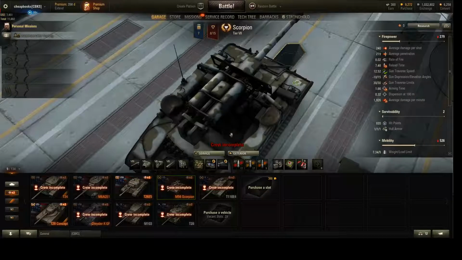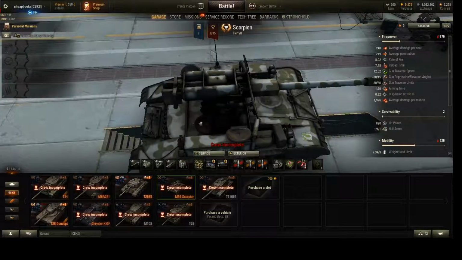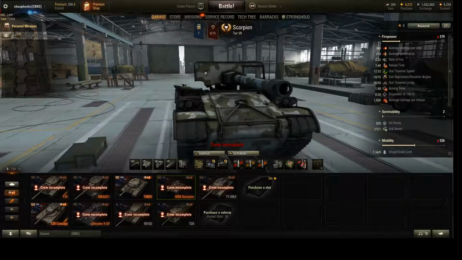So there's a chair behind the scope, and that's where the gunner sits. The gunner is going to sit in this seat next to the gun, looking through that scope, which means if you shoot at the scope, you're going to hit the gunner in most cases, or the gunner will be behind that location.